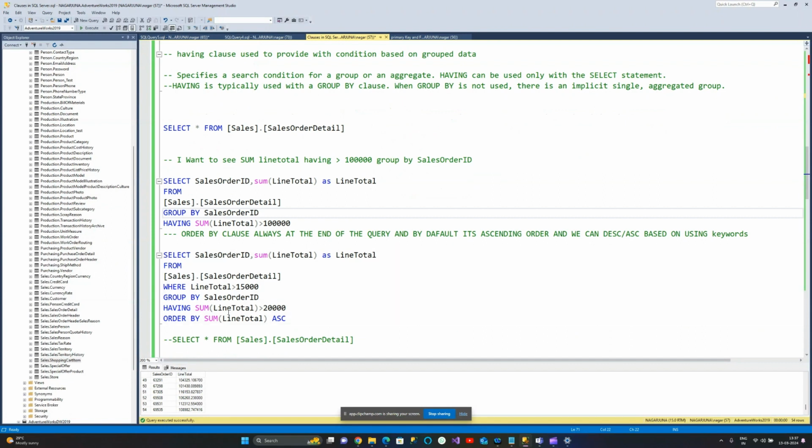Same, guys. So now here I want to see wherever line total is greater than 20,000. So I'm putting here a having condition. Just observe this, guys.